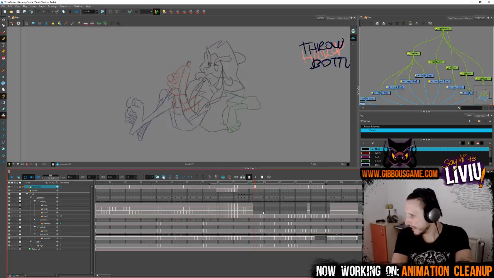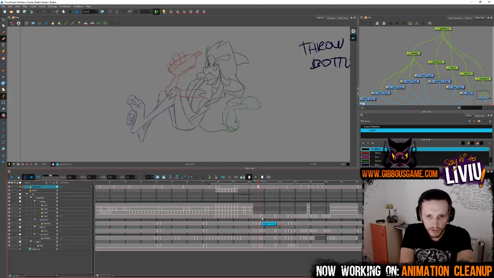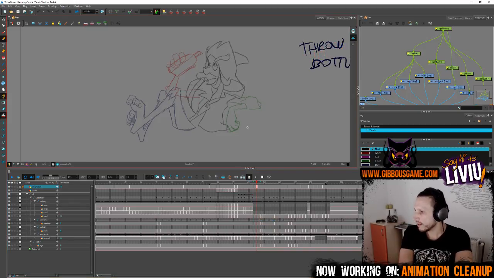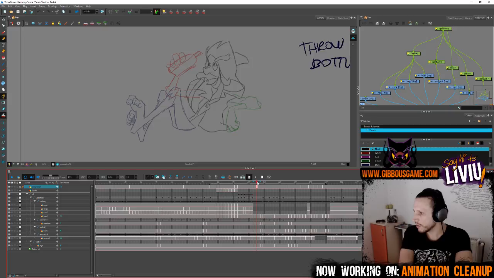So in this case, where I felt like it was necessary, I went to animate on 1s, basically at 24 frames per second. In this area here, where you see the little rectangles are smaller, the keys are smaller, and in this area it's 12. And so here we got frame by frame, and then from here I go to tweening just to give him a little bit of inertia.